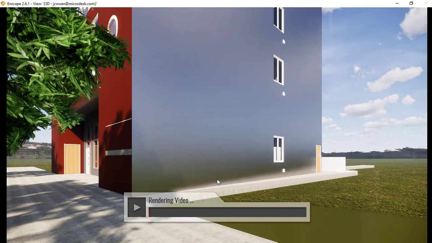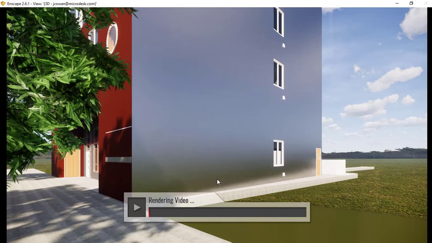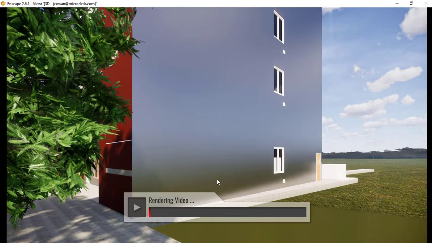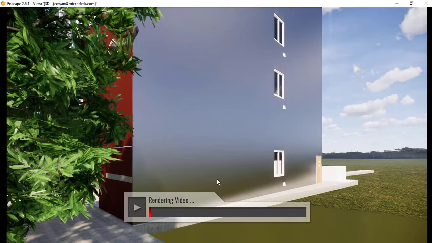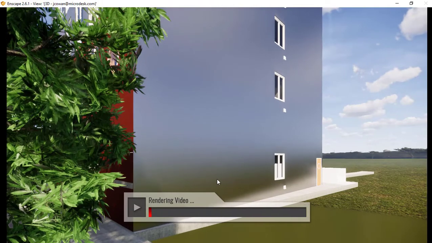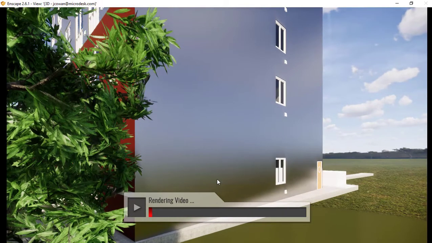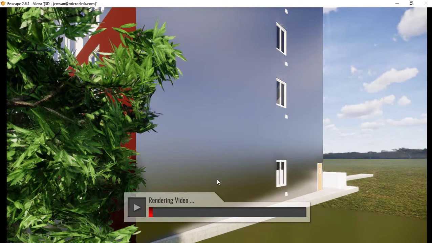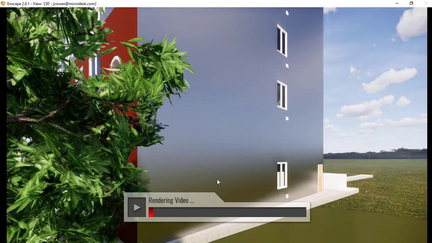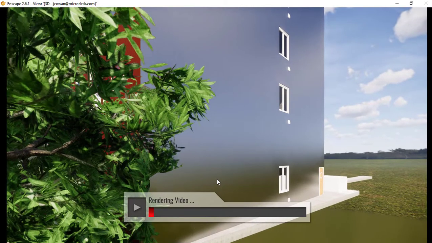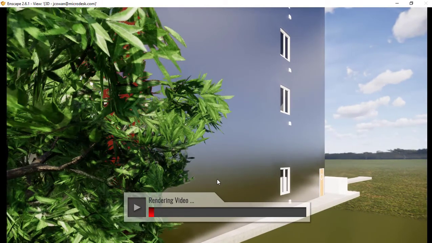And when I want to render it out, so I said render to video, that is it actually saving the animation. Just as an example, I worked on a project where it took about 10 days to create models and render out animations, and I now routinely do this in a matter of a few hours.